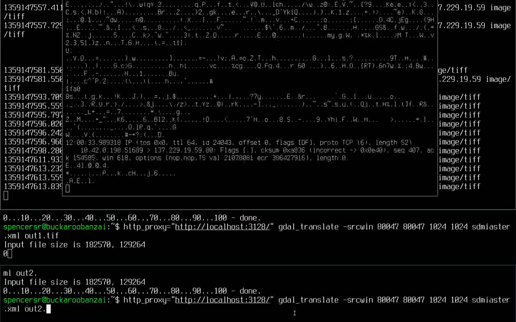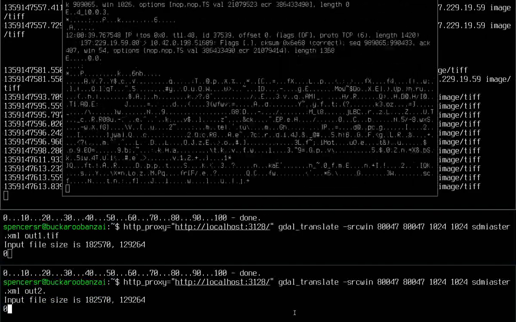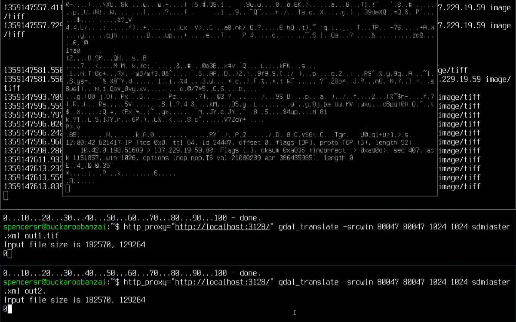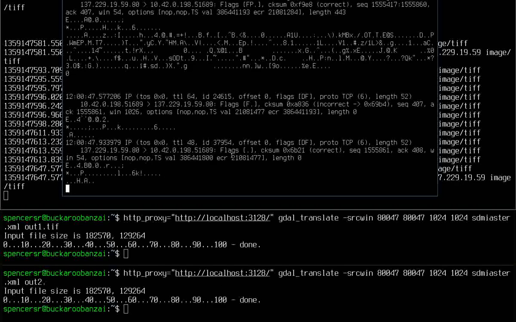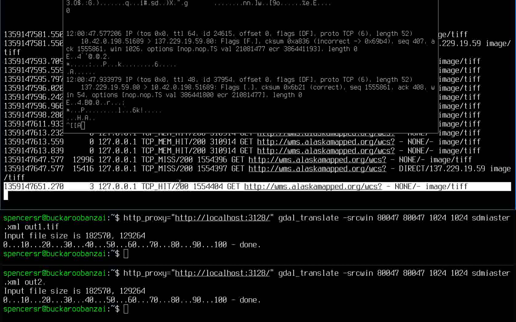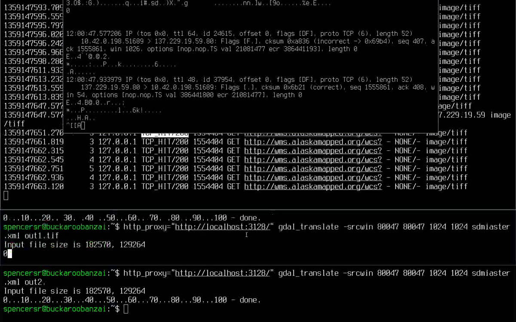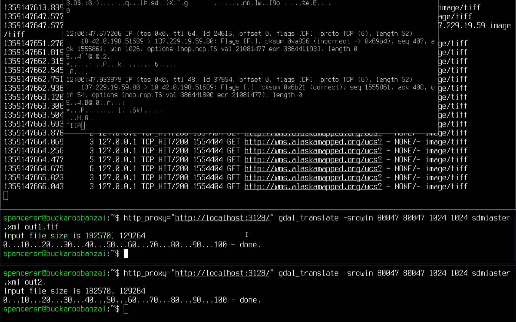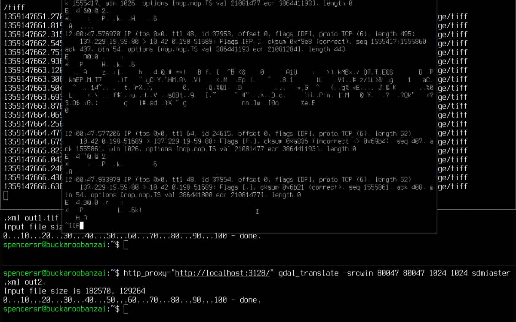Start pulling that down, and as that's downloading, I'm going to start pulling some stuff down over down here. Oh, come on. Alright, grab both. And of course, that was cached. Now, this one said that we had actually pulled from the hard drive to do that, which is great because I have a solid state drive, so that was still nice and quick. So I can actually use this as file storage for tiles for web services provided for GIS related software. Anyways, just thought I'd share.